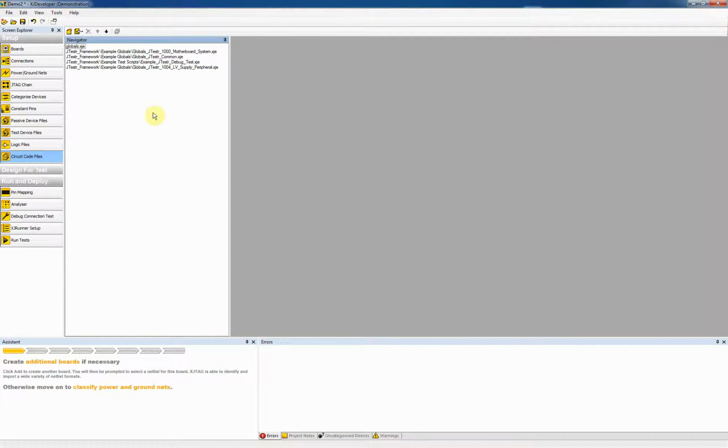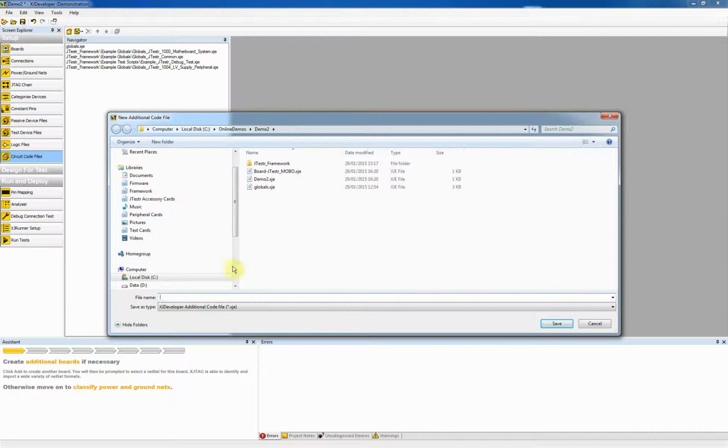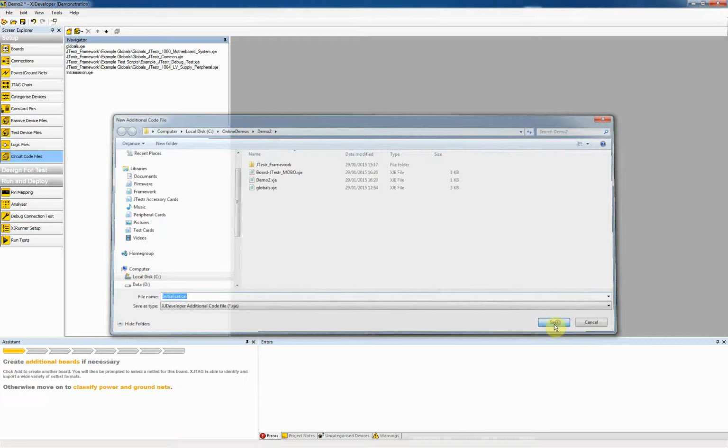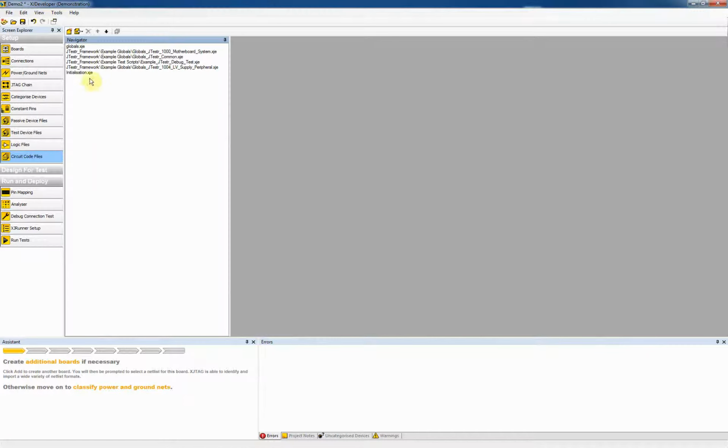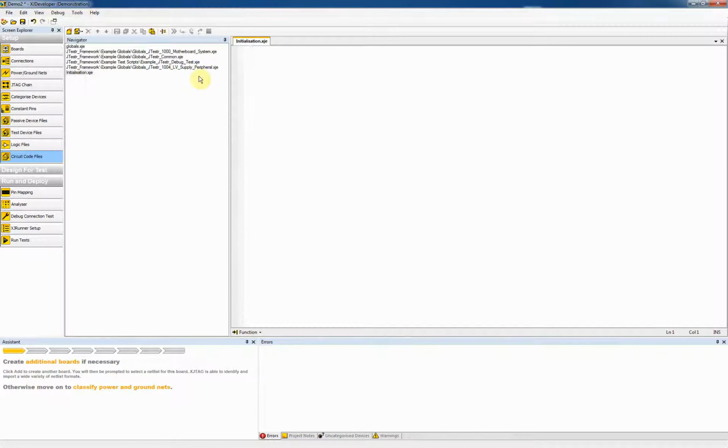Okay, so what we will do now is we will add a script. A new script we will call initialization. Save that. Open this file. We will start with a standard XJTAG routine.